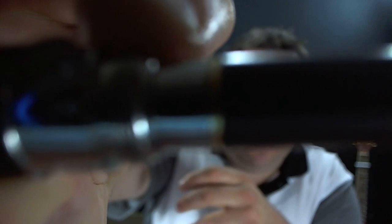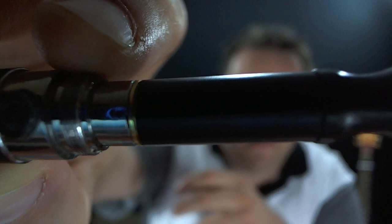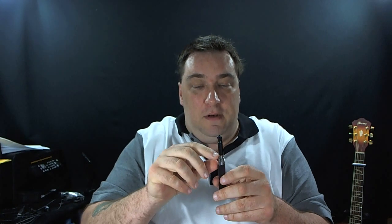Let's see, other things. You'll notice that there's little holes in your battery. Let's see if I can get way up close here until it focuses, and I'll pull it away, and it's not going to work with me, but there we go. So you see there's little holes there, right here where the gold turns to silver. Quite often you'll get juice that will drip out of that, and that can be a real drag. Just grab a cloth, wipe it out. You know, probably gonna have to blow out the atomizer at that point, just to dry it off.